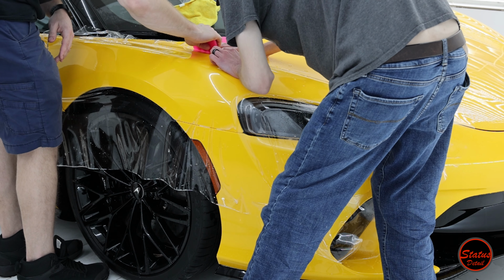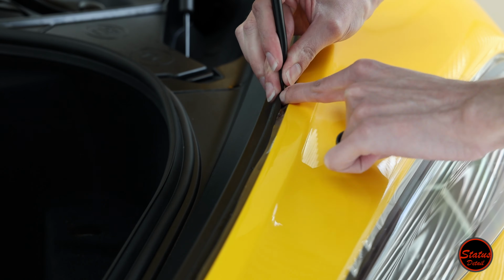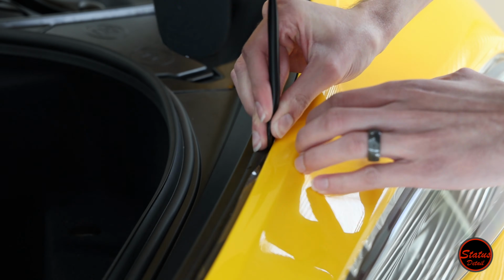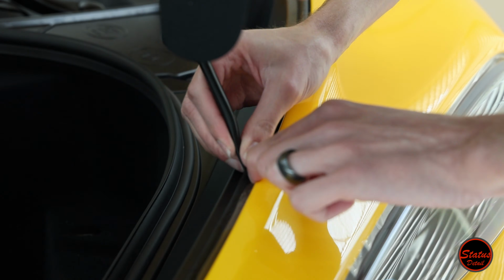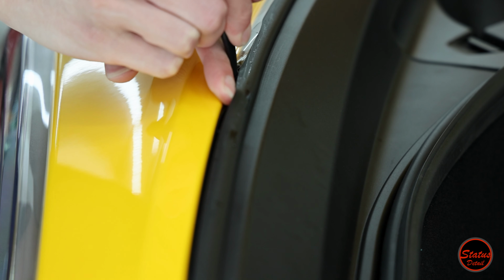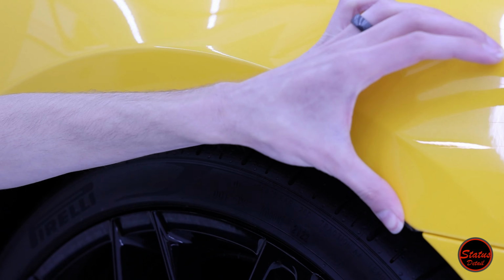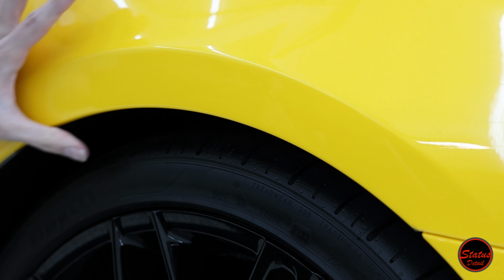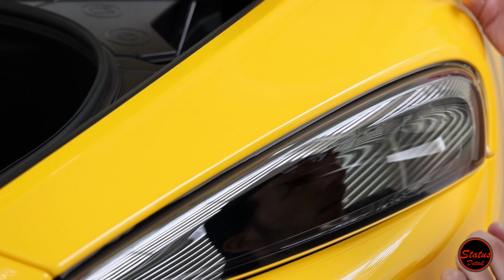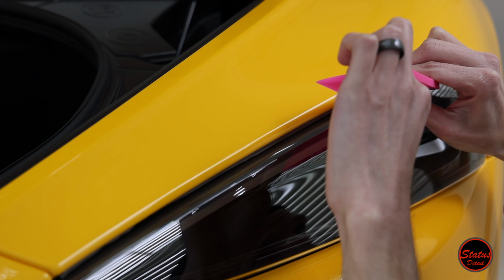And then you'll see Paul, who's also my teacher and my installer, was kind of guiding me, and it's so great to have Paul around to be able to step in and say, here's how you're having a problem. If you do this or tug this way, it'll go in great. And then it always goes super smoothly after that. So it's really great to have a teacher who is also doing the cars, but also can step aside for a second and help me do a car. Paul is wonderful, and I can't shout him out enough on the channel as a teacher, but also as just an expert installer doing your guys' cars.